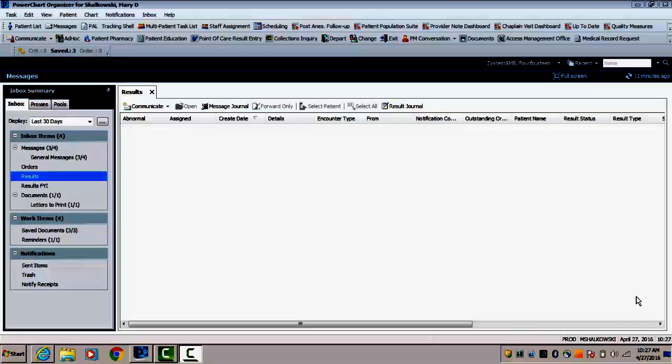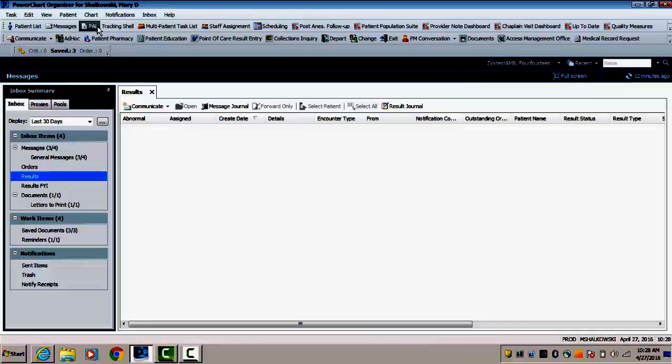Today we're going to learn Cerner's Ambulatory Message Center for clinical support staff. Message Center's purpose is to provide clinically relevant communication that is saved to a patient's chart. It is also a secure way to send patient-specific data to other providers, clinicians, or the patient himself via the MyIU Health patient portal. Often, Message Center will be the opening page upon login to Cerner PowerChart. If not, you can navigate to Message Center by selecting the Messages icon on the PowerChart Organizer button bar from anywhere within PowerChart.